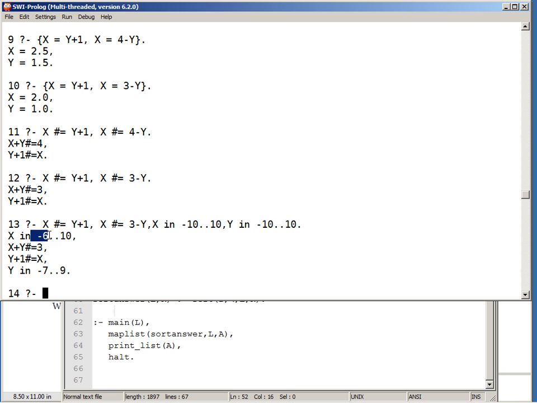Is this clear? Using the information that is given, the system always tries to shrink the domains of the variables until hopefully they become singletons, at which point we have discovered a solution. What do we do if we still haven't discovered a solution? Well, there's a very simple solution, as a matter of fact.